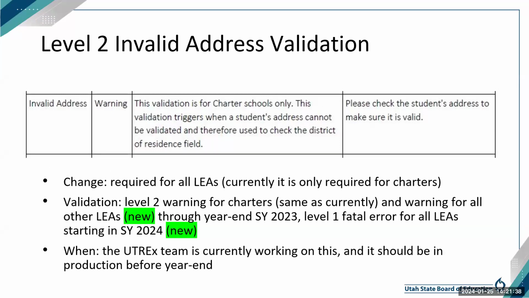Next slide. This is related to the district of residence level 2 warning, but it's on address. And so it's the exact same as the last slide, where currently this is a warning for charters only. The change is that it will be required for everyone, but the rest of this school year, it will still stay as a warning. Districts will just start to see those warnings. And then next year, it will become an error for everybody.